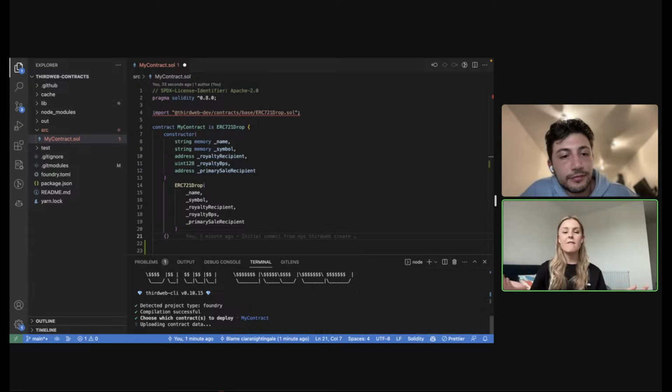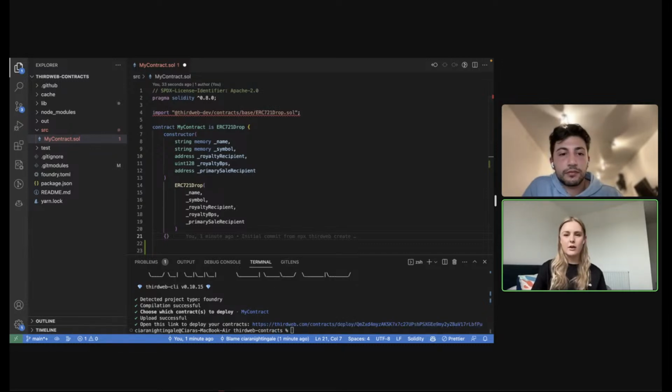So you can see that if I wanted to add any overrides or extra functionality, it would be super easy to do so, and also super easy to deploy. So you don't always have to use the pre-built contracts. They're there if you want to use them. But if you need to have something extra, also super easy. So this will just take a little minute because we automatically verify your contracts and upload the metadata to IPFS.